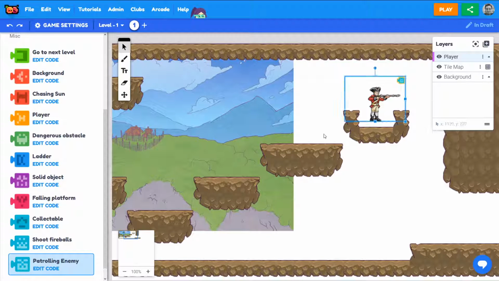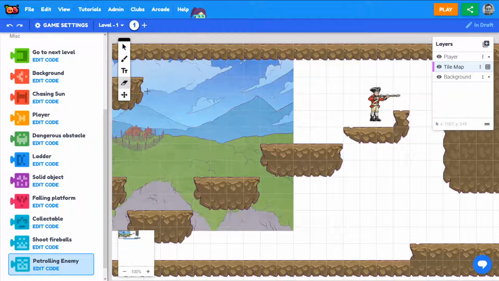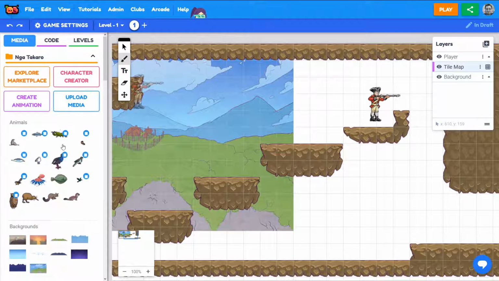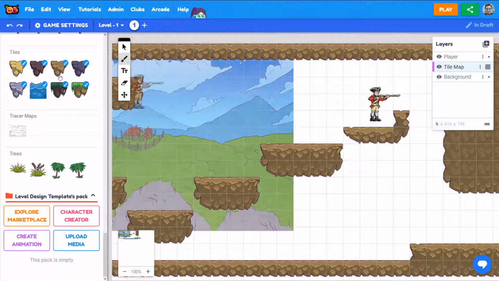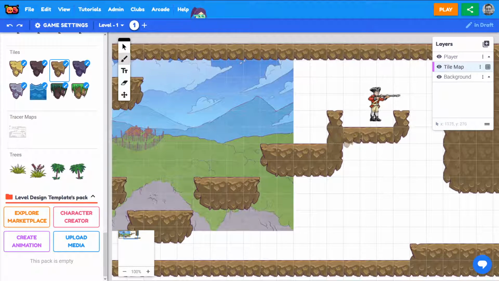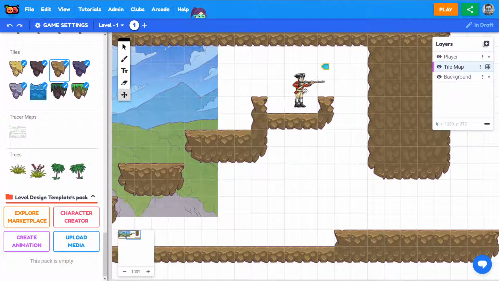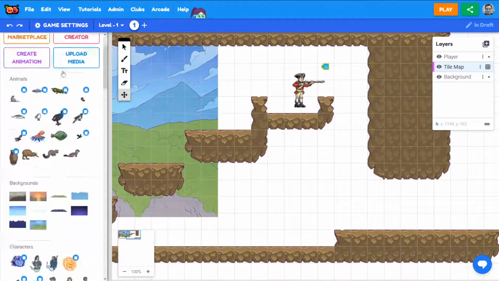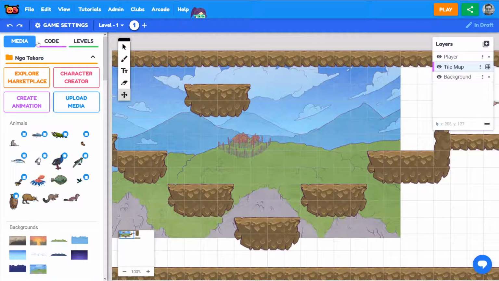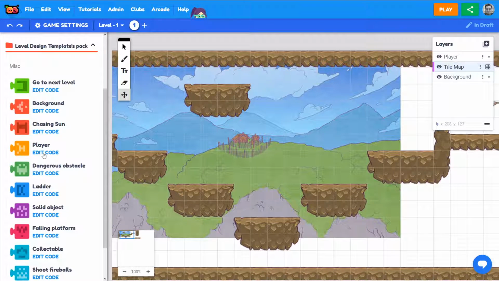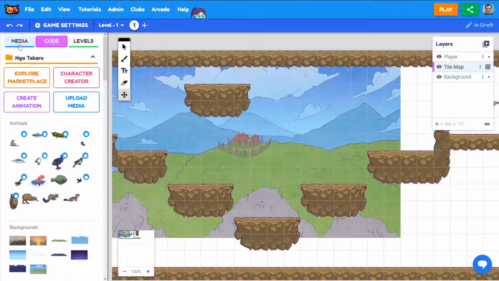So I'm going to go and give them a bit of closed off space to run around in. So they'll hit those walls and they'll go back and forth. Okay. So we've put in some objects and we've given them code that came with our template.